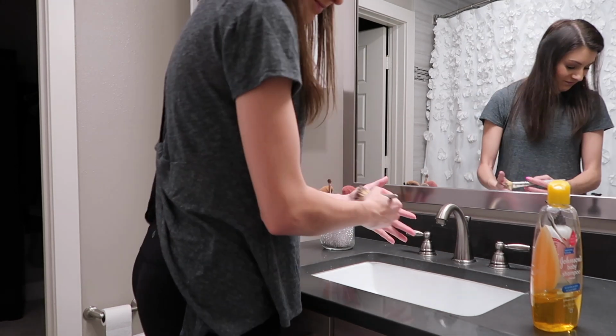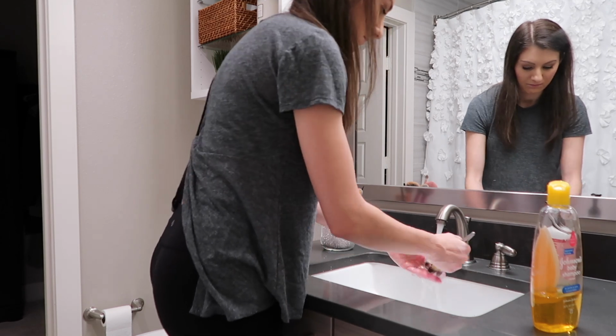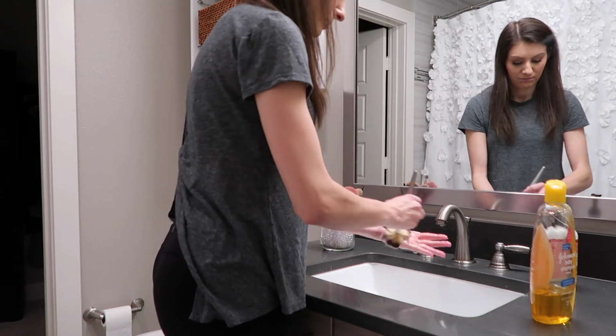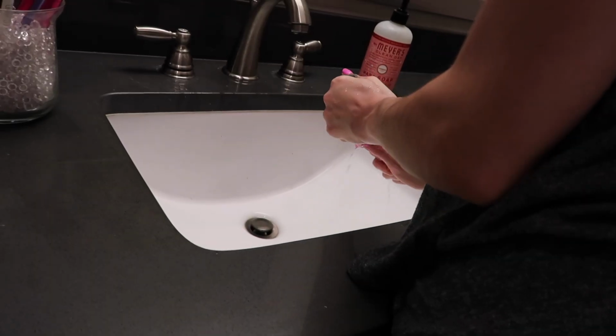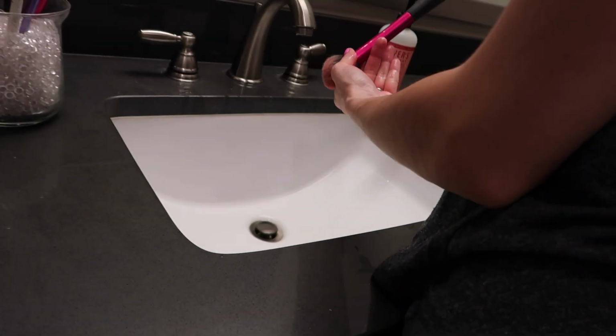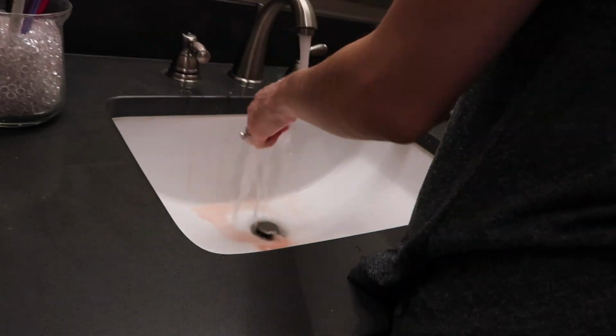Another thing on my to-do list was to wash my makeup brushes. This is another activity that's kind of calming for me. It's repetitive and I can sit there and listen to a podcast or a book on tape. Sometimes I bring my iPad around with me and watch a TV show or something, or listen to music, whatever it might be.